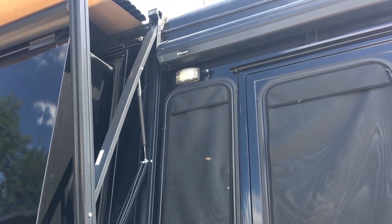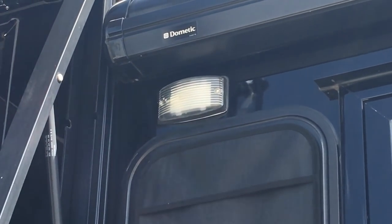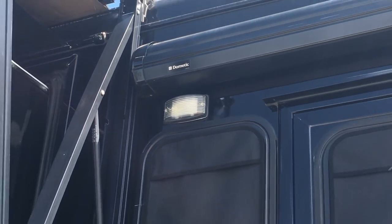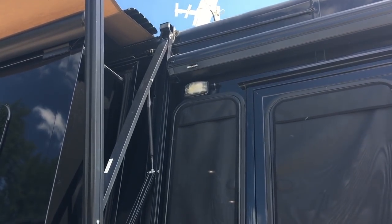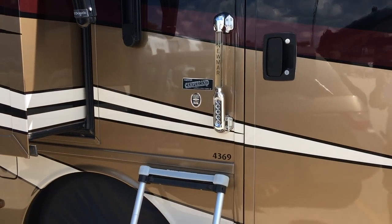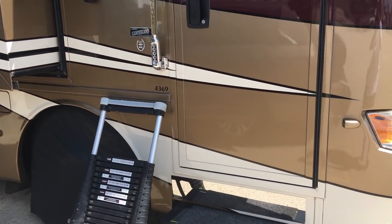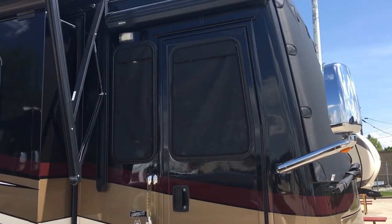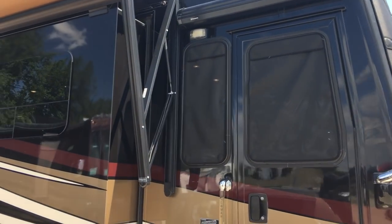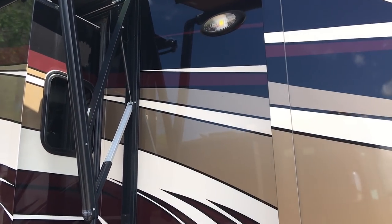The last light I'm going to fix today is this one in the top. It takes a 921 bayonet bulb, and this is the only one of the chip on board ones I've been installing that I'm going to put a warm light in. Because it is our entry door porch light, we like the softer look. It's not a task light like the other one. When I get on a computer I'm going to show you the one that I put in there — I put a special one in there that was supposed to be the brightest.